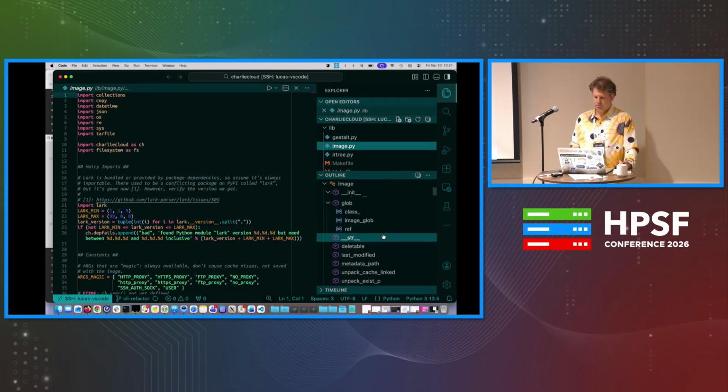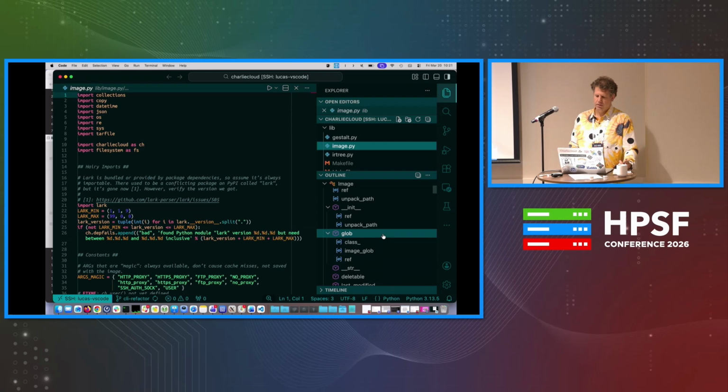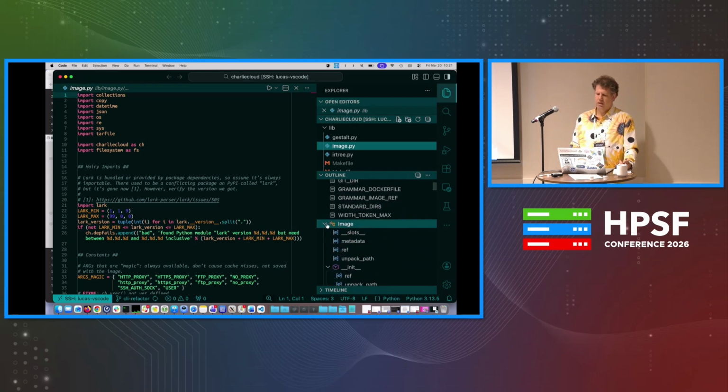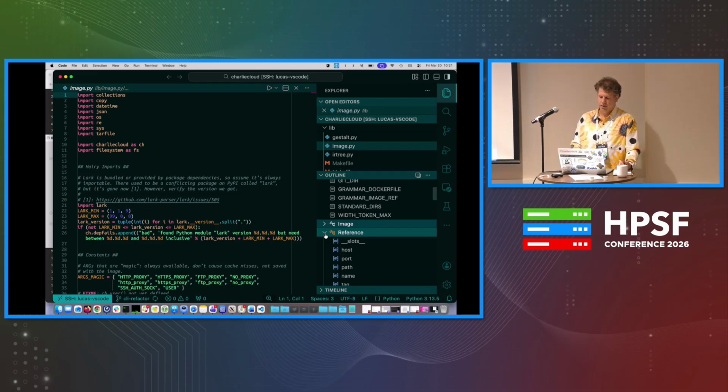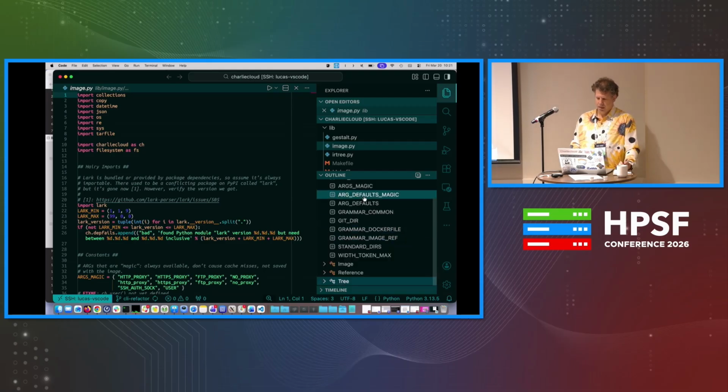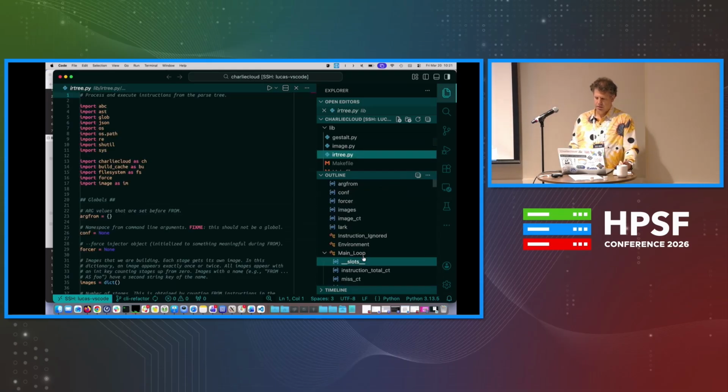So what's going on in here? These are going to be functions that I don't quite remember. Oh, it's okay. So we have a class that represents a container image, right? And there's a bunch of things you can do with it. Reference represents an image reference, right? So when you have like that localhost colon 5000 slash something or other, that's an image reference. Tree is a Docker file parse tree. And then IR tree.